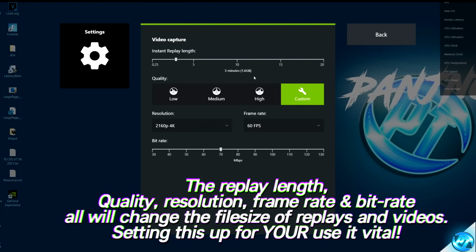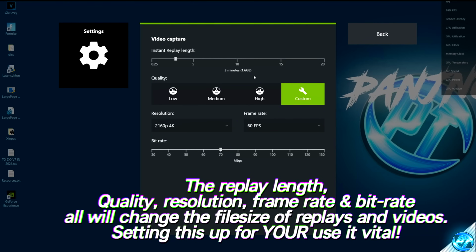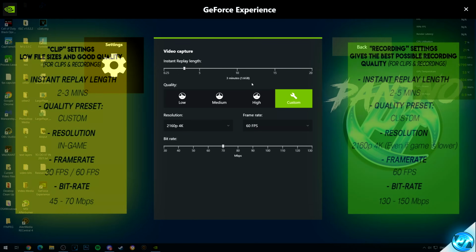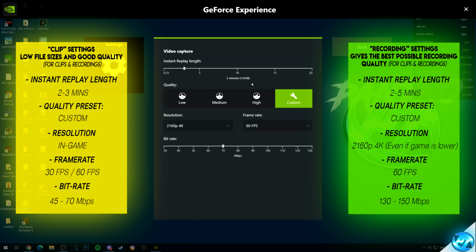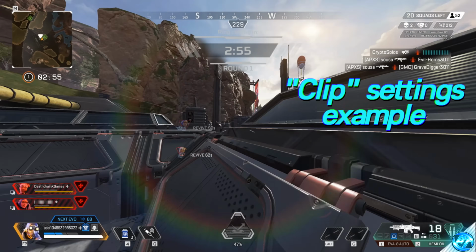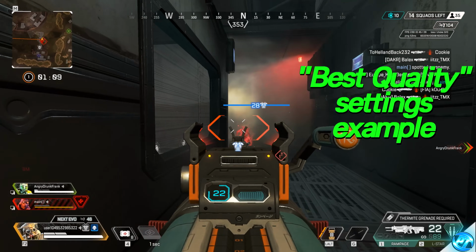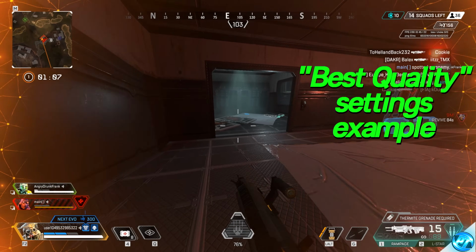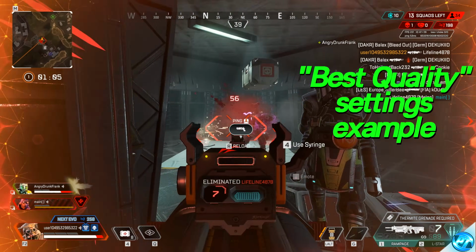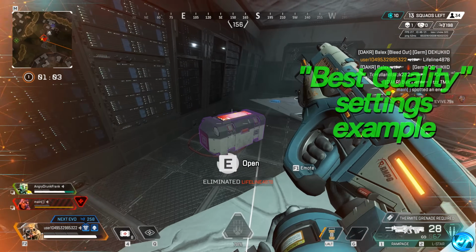And this is why we're going to be setting up the video capture tab for 2 different use case scenarios. On the left hand side, you'll find all of the settings which are recommended if you are only using the video capture features to capture instant replays, whether that be for short YouTube clips or just to keep clips on your PC to look back on in the future, where the quality doesn't need to be 4K and at the best level possible, where we can focus more on keeping a lot of recordings on your PC without taking up a ton of storage space.